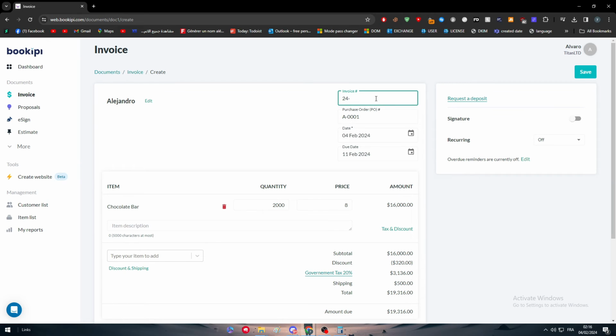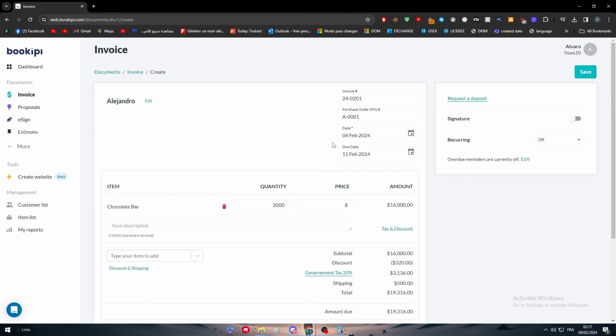And for invoice, I really like to add something like 24, which stands for the year, and basically add four zeros and simply change the last digit to be 1, which is the number of the invoice that we have created. Each time we are making a new invoice, we are going to add 1, so we can keep track of what we are doing exactly. In case you were using another platform, for example, let's say I was using QuickBooks instead of Bookipi, then I'm going to look into my QuickBooks account, check the latest invoice that I have created, and simply continue from there. For example, let's say I have 200 invoices in my QuickBooks account, so here I'm just going to add 201. It is very easy, very simple, so we can keep track of our invoices.